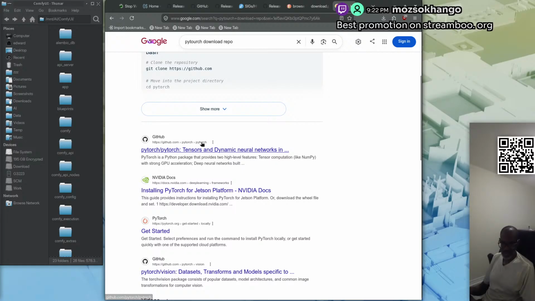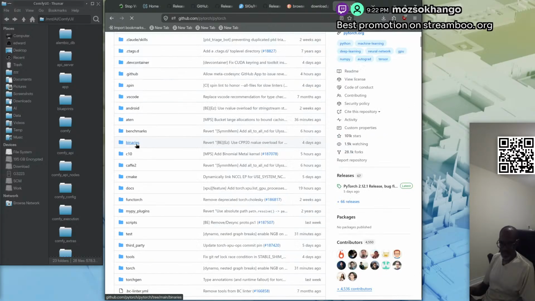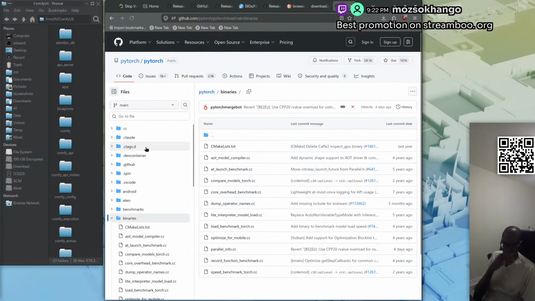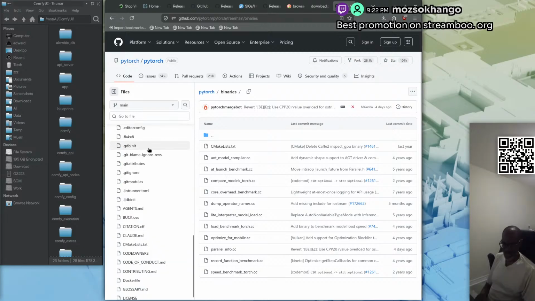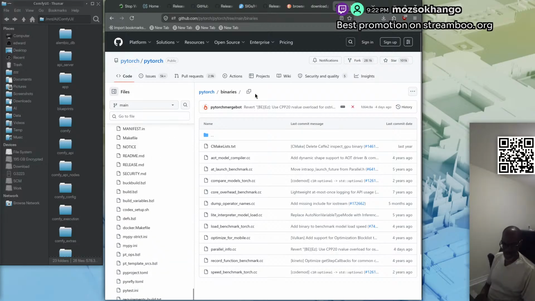PyTorch. Was it GitHub? No, it wasn't. I'm 100% sure it was not. Yeah, it wasn't GitHub. I know it was AMD.